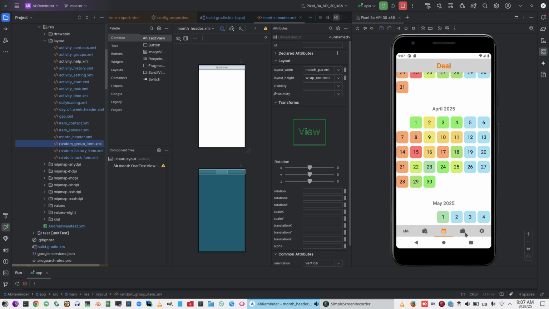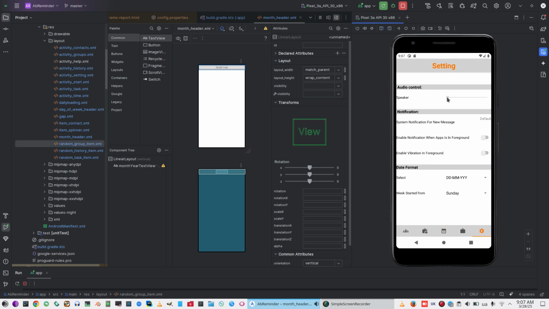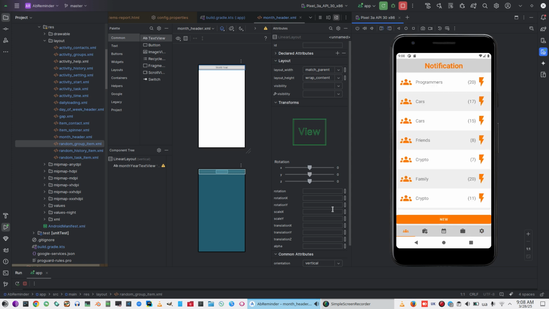No matter. And this is the tuning of this application: how notifications will be sent, with vibration or without, and what date format is convenient for you, and the culture number, since we have another culture number. In some cultures the week starts from Sunday. In some cultures the week starts from Monday. So this is my idea.